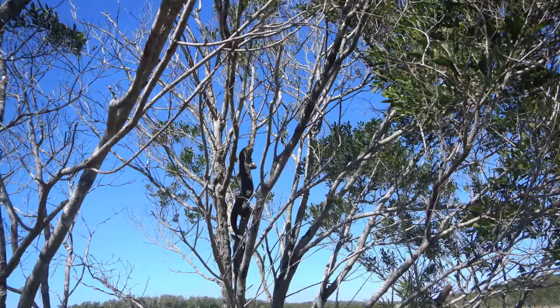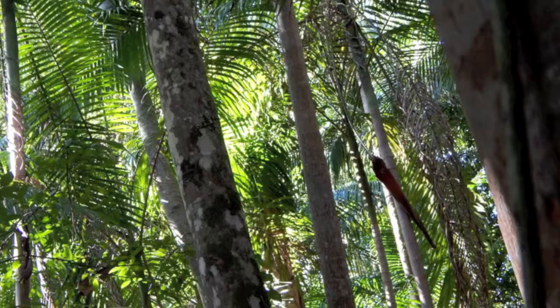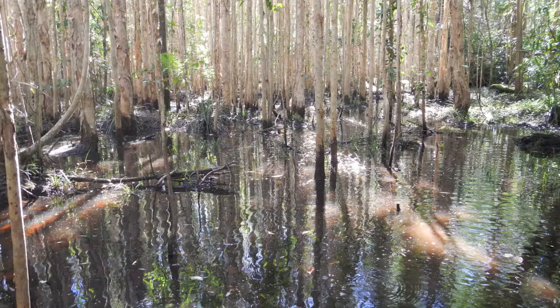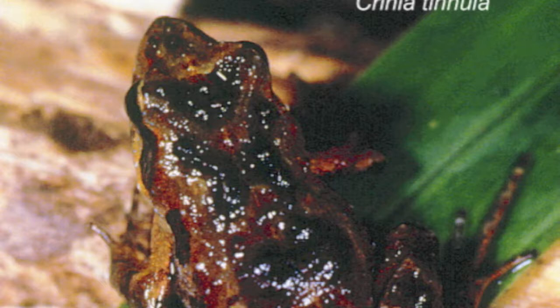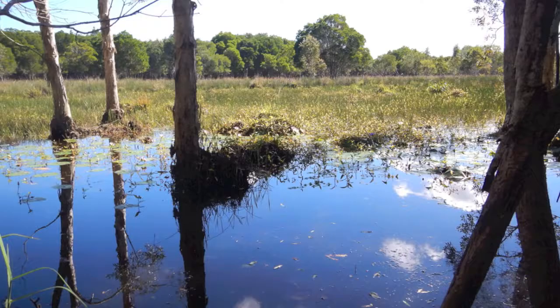Of the 82 known regional ecosystems on the Sunshine Coast, more than half are considered endangered or threatened. So we've got a lot of work to do to make sure that we maintain biodiversity across the Sunshine Coast, and on this block there's more than one ecosystem — there's a whole series of them, including Wollum wetlands, which are very important and critical, particularly for frog habitat, right through to tropical rainforests.